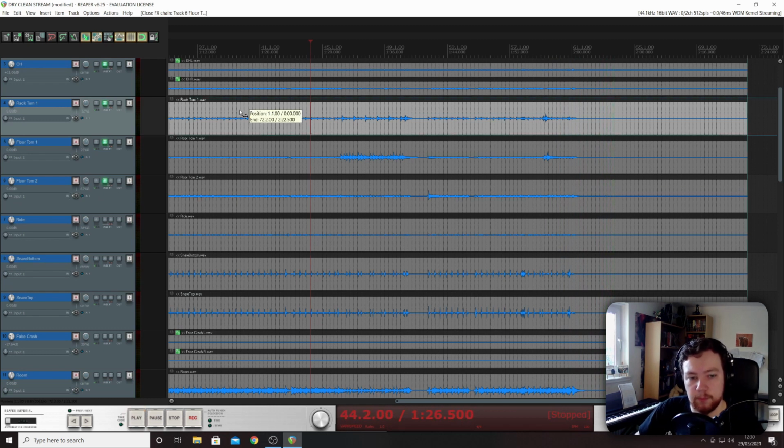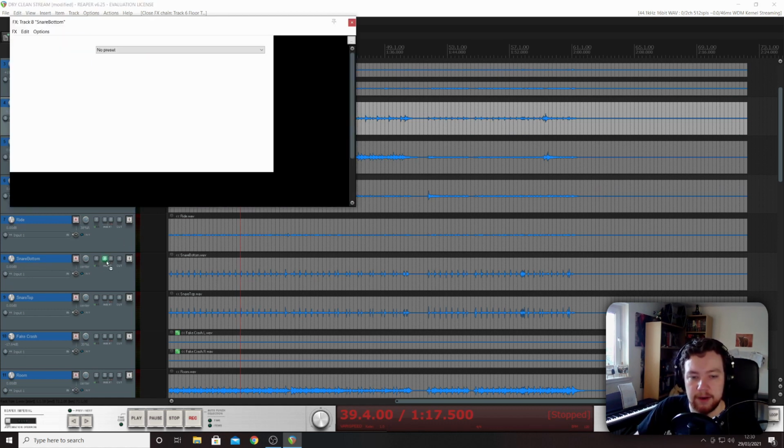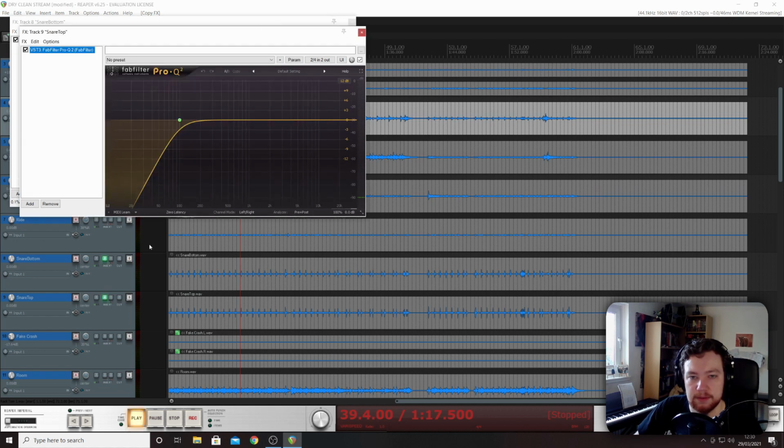Right, probably best doing it on the snare as well. I mean, it's good practice just to at least do a little bit of low cutting on every instrument. So let's just do that.